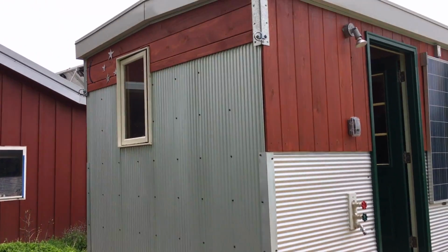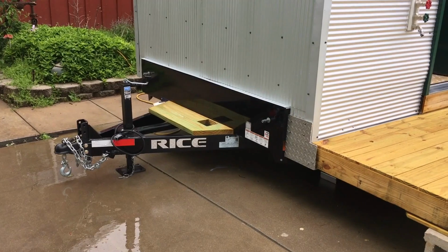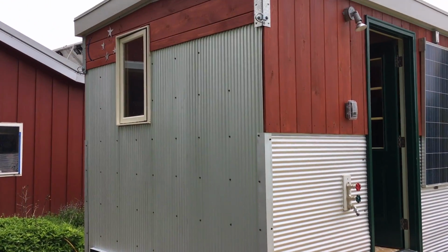It is a DOT certified trailer. It's got the breakaway brakes, heavy duty safety chain, adjustable hitch on it and stuff like that. It is powder coated, which is nice, so it should last forever.